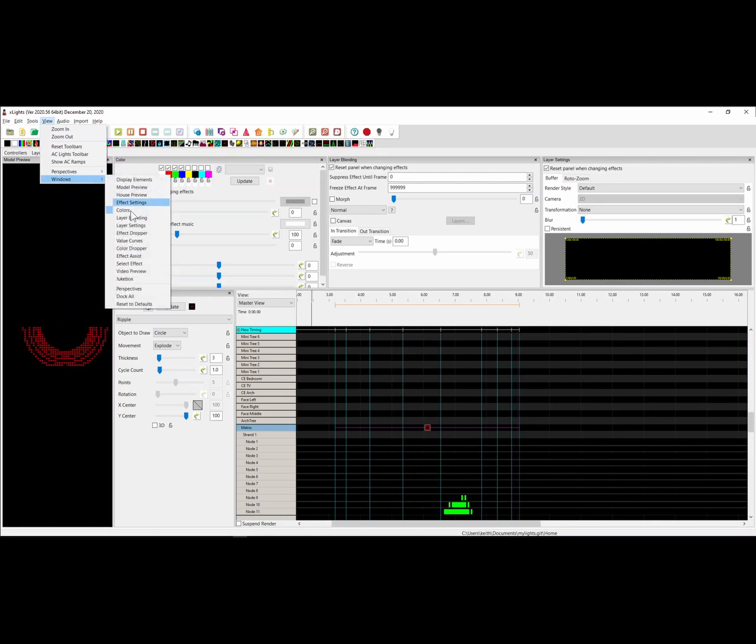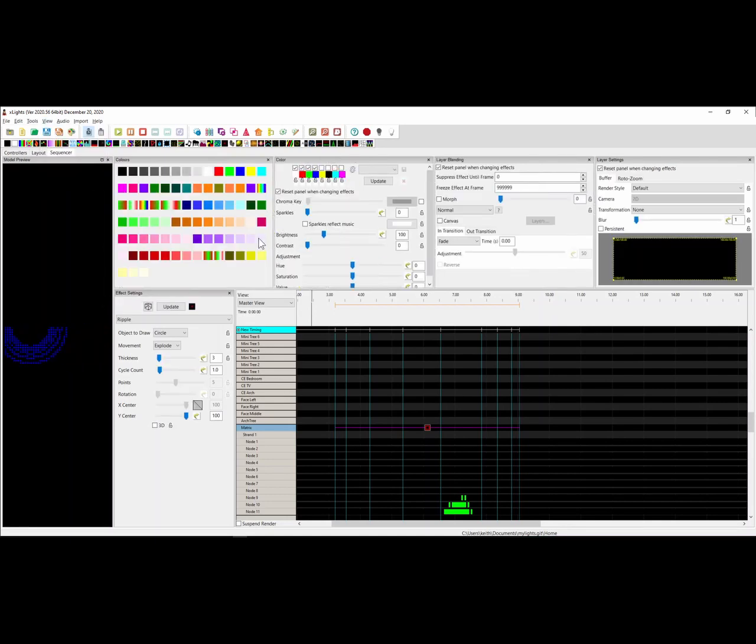If you come up to Windows, there's a color dropper. And what this does is this gives you all of the colors which are available, all of the colors that are hidden within here. Any colors that you've used inside your sequence are all represented here on a single grid of available colors. And I can just come here and grab one of these colors and just drop it over here onto here, and it changes to blue. So it's a really quick way to quickly change the colors.